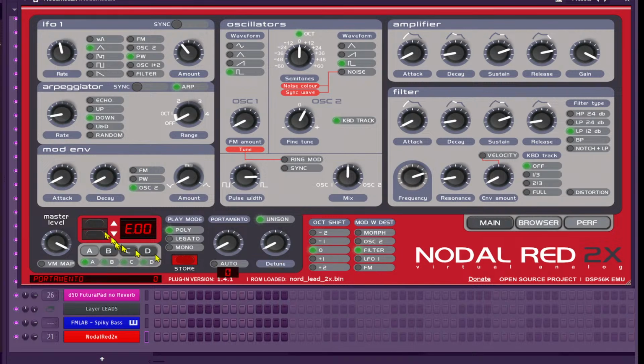Now, hey, where are the effects on here? There are none! What a concept! It didn't have effects in 1997 or whenever the fuck this came out, 2003. Didn't have them. Other synths did. Not this one. You know why? Because they knew it sounded good on its own.